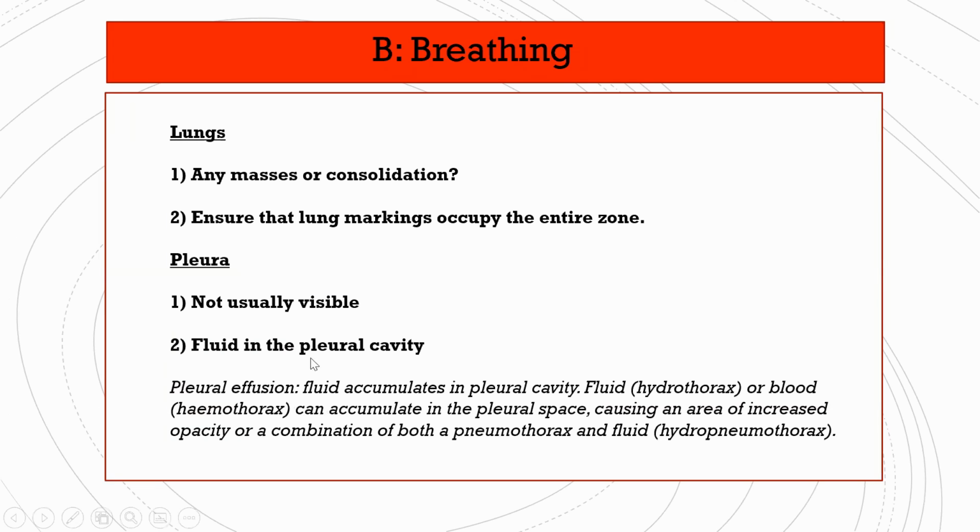Okay, and finally, is there a pleural effusion? So pleural effusion is when there's fluid accumulating in the pleural cavity, okay? Fluid is hydrothorax and blood is hemothorax, okay? In this case, remember we saw that in the first X-ray, you will just see some fluid going up in the lung, okay? It might be a bit of fluid, it might be a lot, up to halfway, right? This will be very visible because it's covering the lung. So actually, you might be able to see this fluid before you can even analyze the lungs. You can open up the X-ray and straight away, you can see pleural effusion, okay?